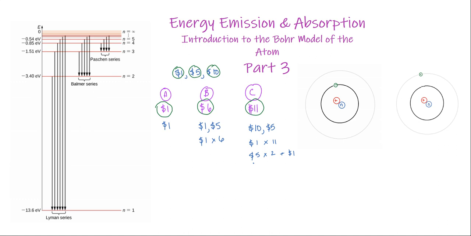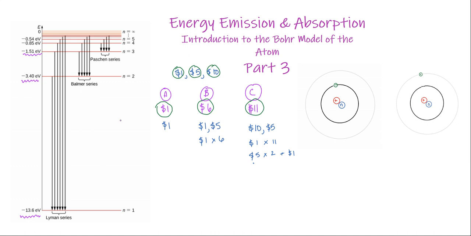Now what that means is, if we go to the atom over here, for a hydrogen atom particularly, these are the different energy states. This would be like state A, state B, state C. These are the states that the electron can be in. And each state is associated with a very specific amount of energy. We're going to show how we get these values in a minute.